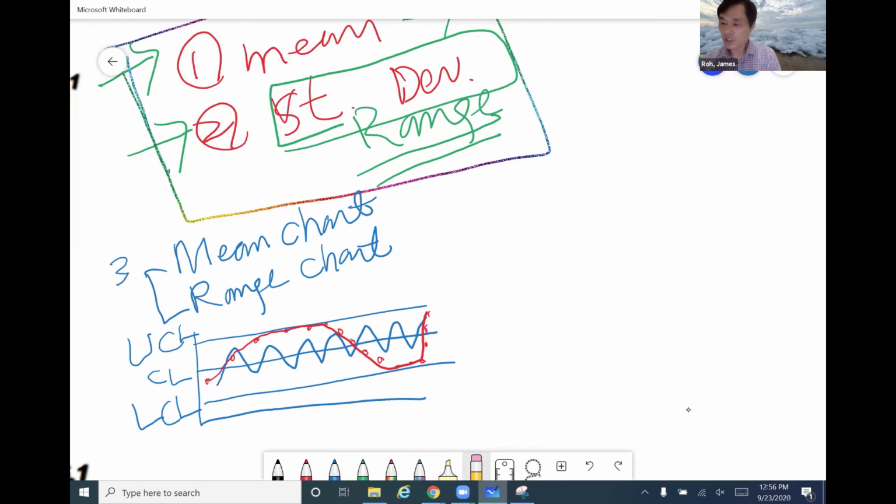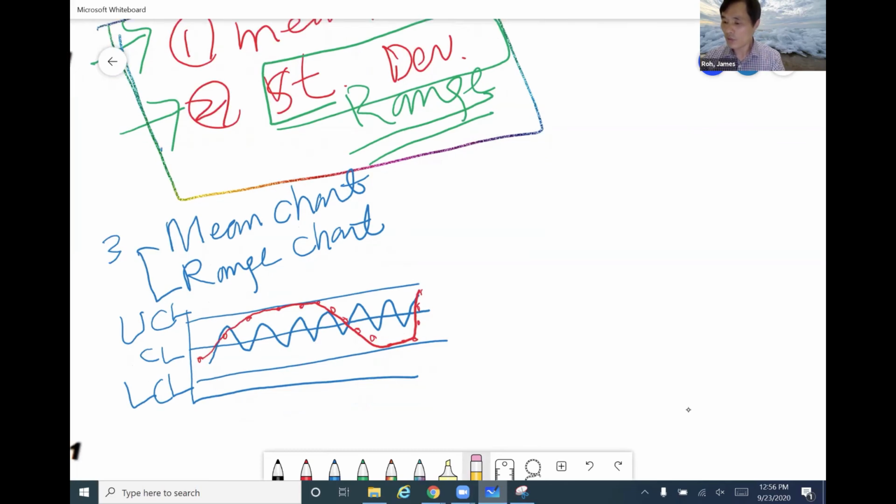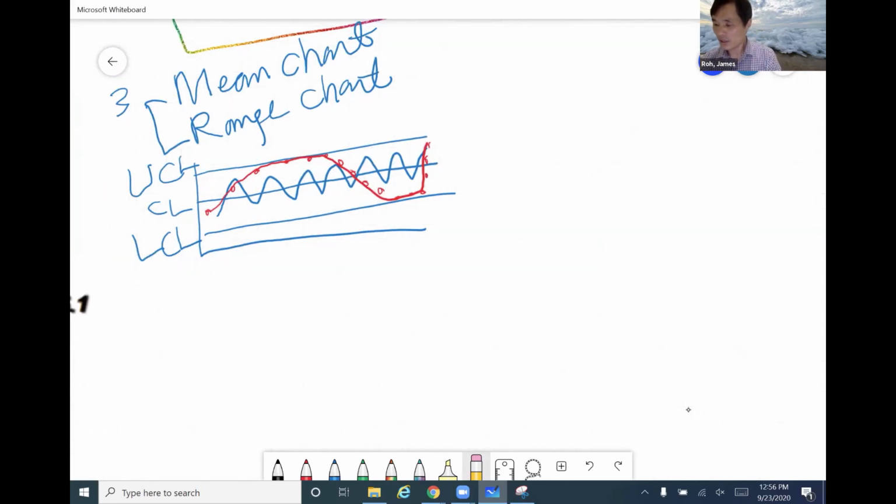So both the mean chart and the R chart are going to have that, and we want to draw that and visualize all together. And here is the formula for that. It's not scary. It's not a really difficult formula to use. A mean chart is, we say, an X bar chart. It's a mean chart. That's a mean chart.